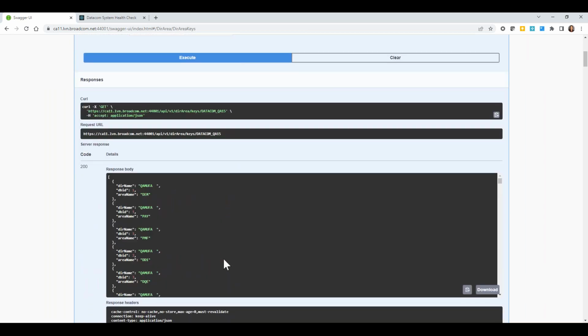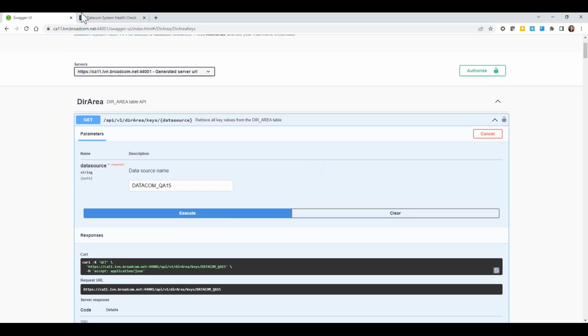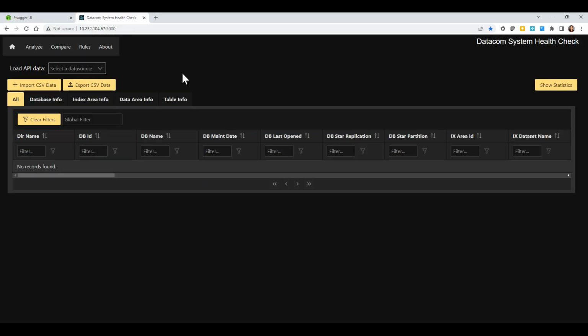But to use this in a meaningful way, you really need to build something. And the most common use case is using a script. You can build a script to automate common things or improve the user interface. And another way is building a front end. Here's an example, this is the health check sample application that I talked about, which is a web application that's utilizing REST APIs in the back end. And we're giving you the product source code for this.